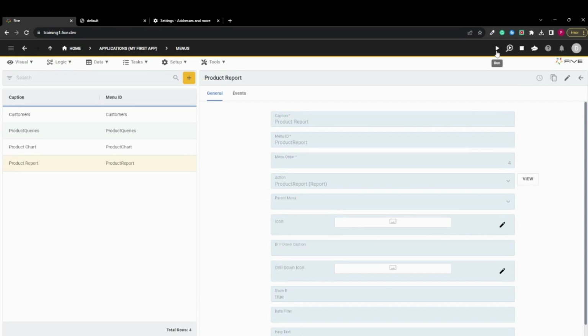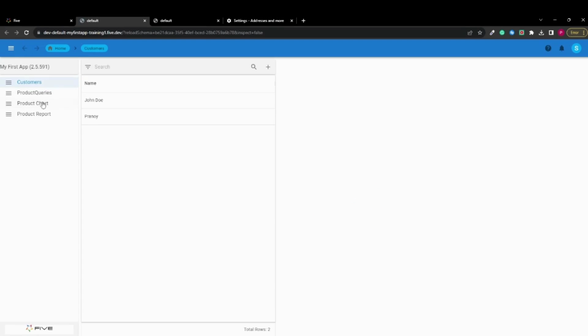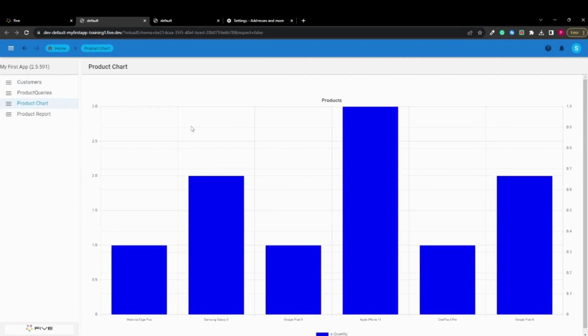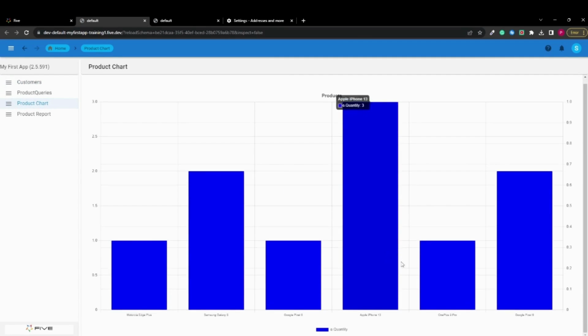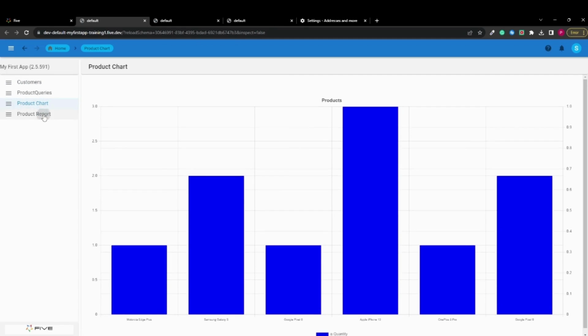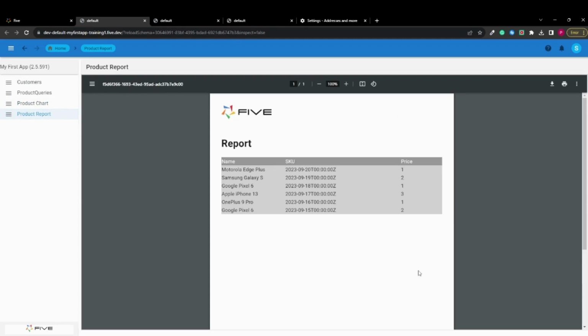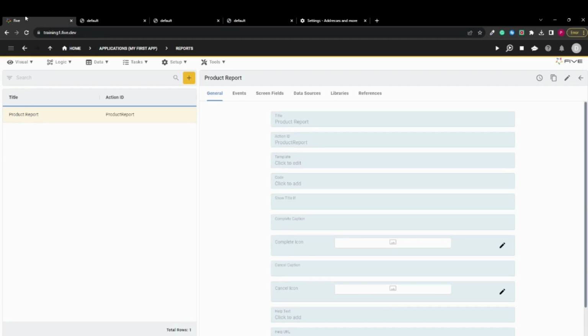Let's click on save, and now let's run our application and see how these changes have affected our end user app. And now you can see I have two new menu items called chart and report. So if I click on chart, as you can see, I see my chart live in front of me. Now if I click on reports, as you see, I get to see my report live in front of me, which contains information from my external table. As you can see, I get to see my report live in front of me with all the information that I wanted to show. Okay, and now let us go back into our application.